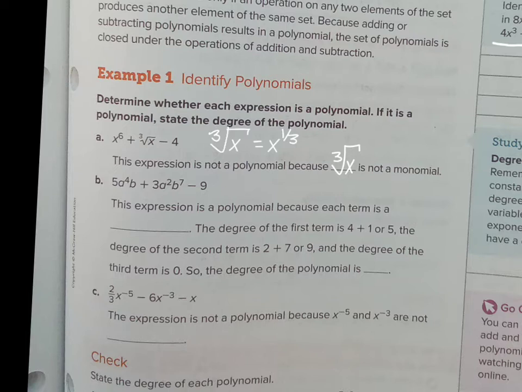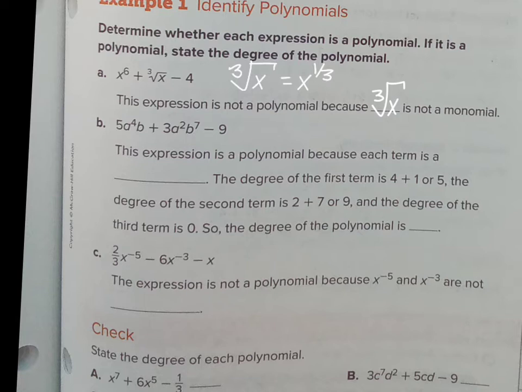All right, so part B, right? We're not worried about there being multiple variables right now. That was only when we were graphing. So since we have all positive integers, or non-negative integers rather, then this is a polynomial, even though there's more than one variable in there. Okay, and so then the way they want you to think about it is the expression is a polynomial because each term is a monomial.